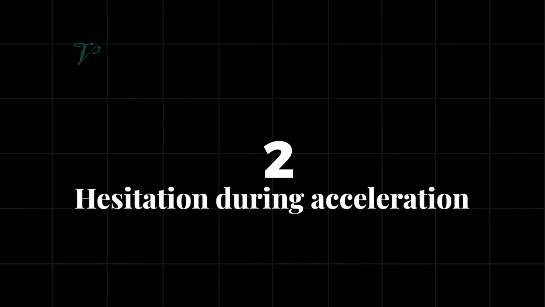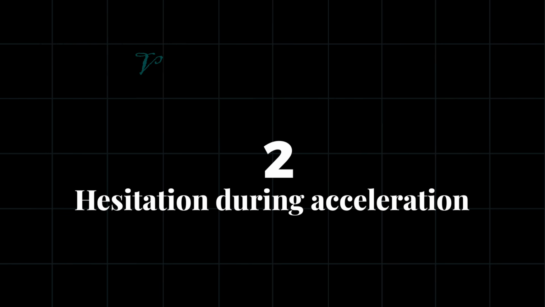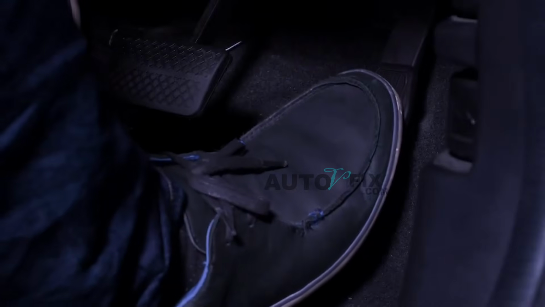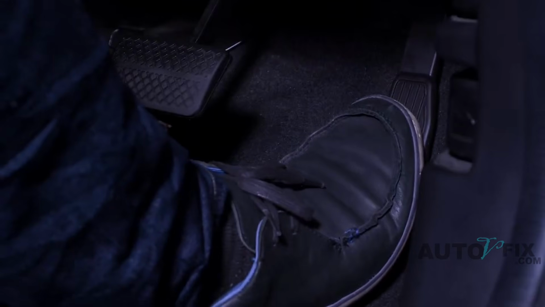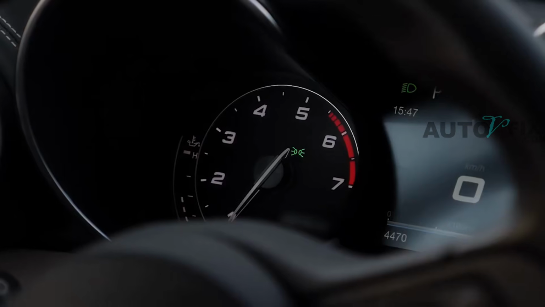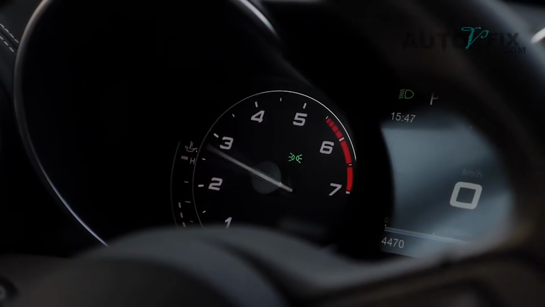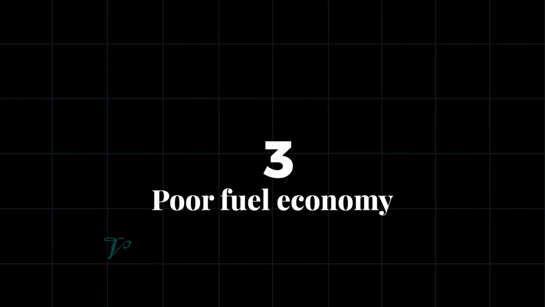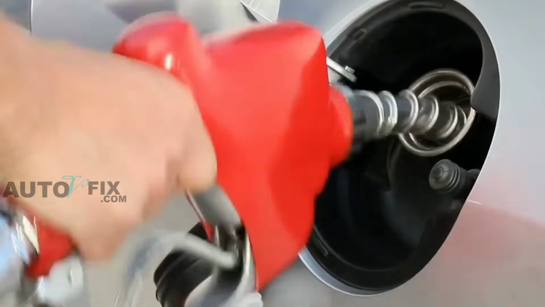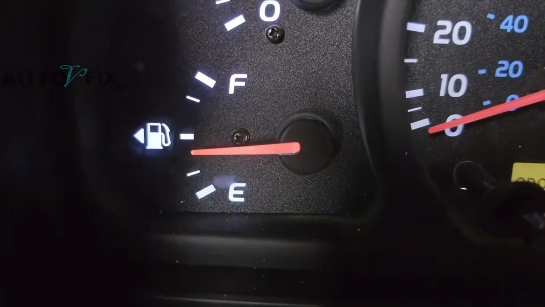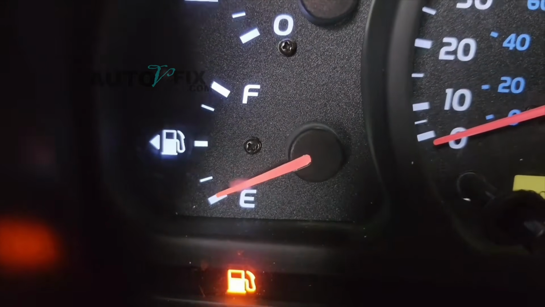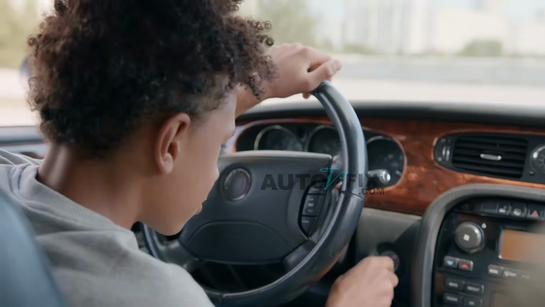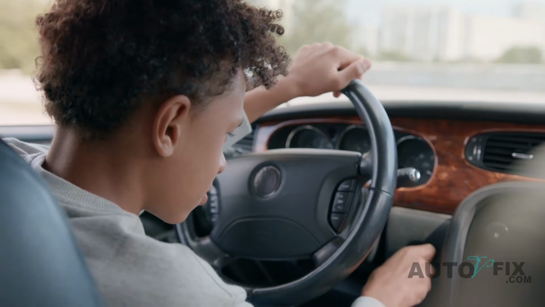Another common sign is hesitation during acceleration. You press the gas, but the engine feels lazy, delayed, or jerky. That happens because the computer is getting bad airflow information and may not be delivering the right fuel when load changes quickly. You may also notice poor fuel economy. If the engine is being overfueled because of a bad MAF reading, gas mileage can drop noticeably. Hard starting can happen too, especially when the sensor is badly contaminated or failing outright.